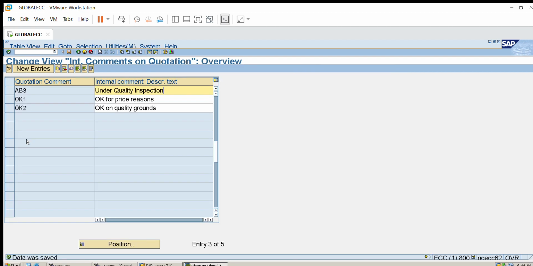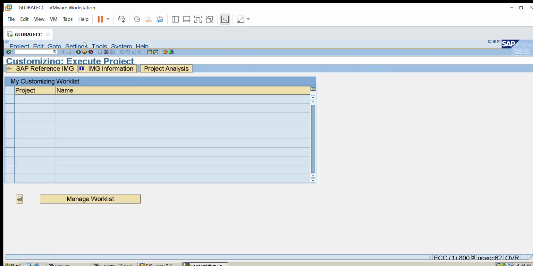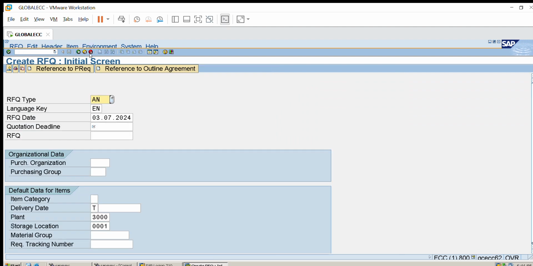Now we'll see how to create the RFQ. What is the T code to create RFQ? ME41. So I'm creating the request for quotation in SAP with T code ME41. The document type is AN by default. The document type for PR is NB, PO is also NB, and for RFQ it is AN.